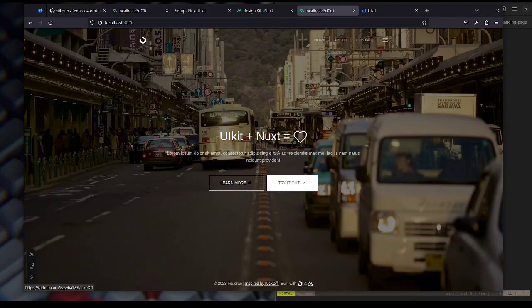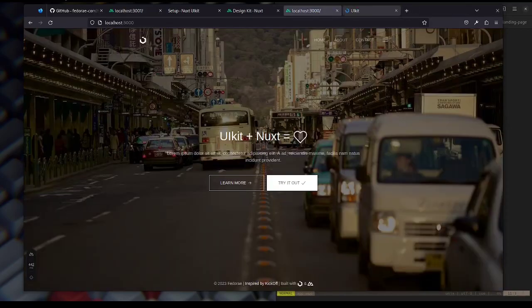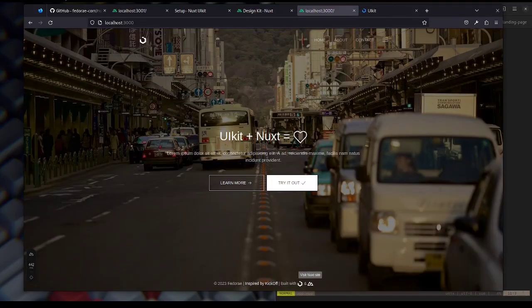And in addition to giving our attribution to UIkit for this awesome project, and also the Nuxt website for their awesome framework just the same. So that essentially covers everything for this little layout here.